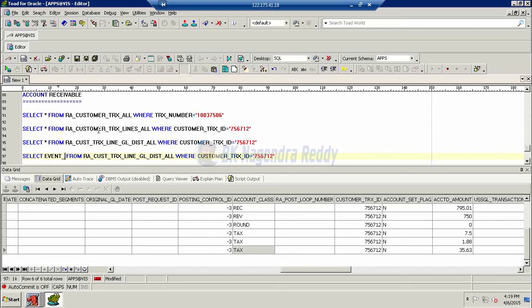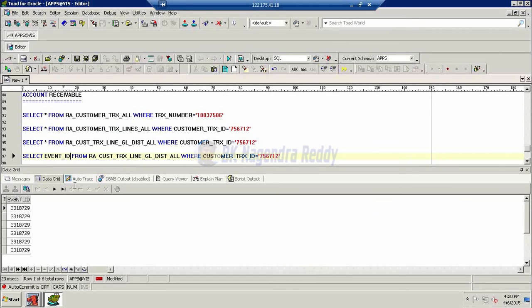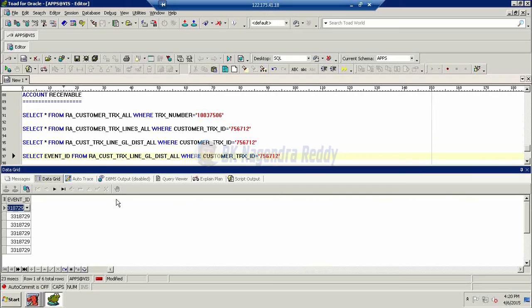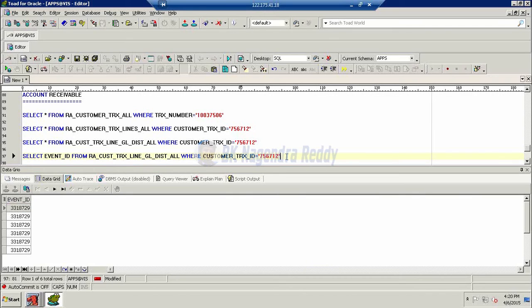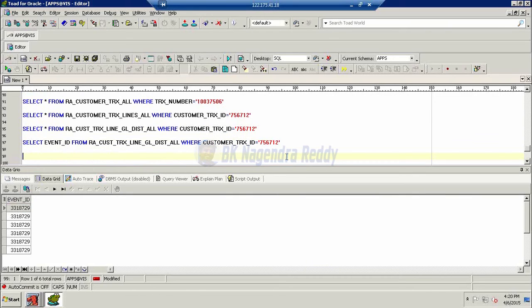Here we found our event ID. Then this is our event ID. With reference to that event ID, we can check it in the XLA tables, meaning the accounting tables.